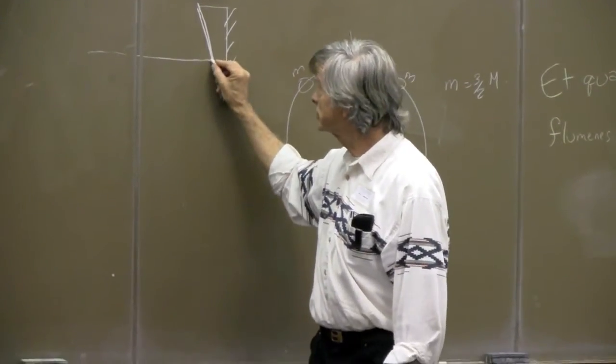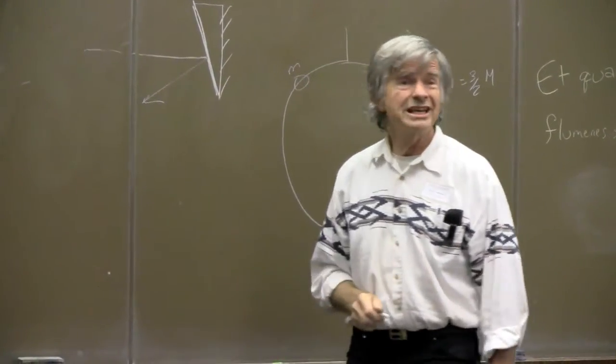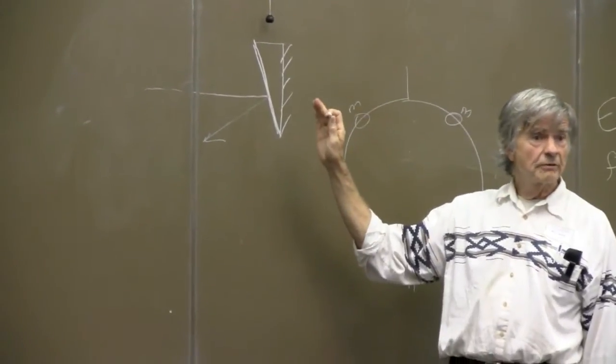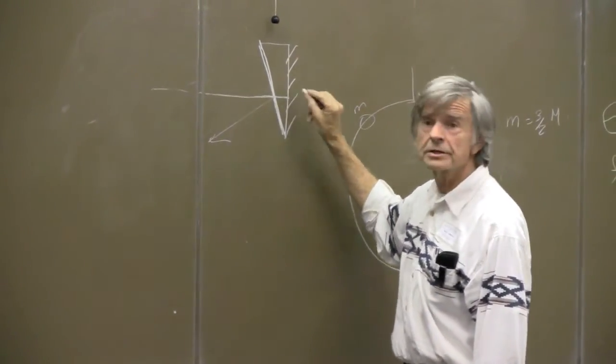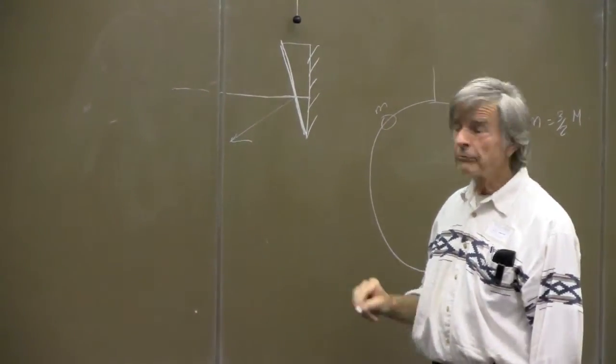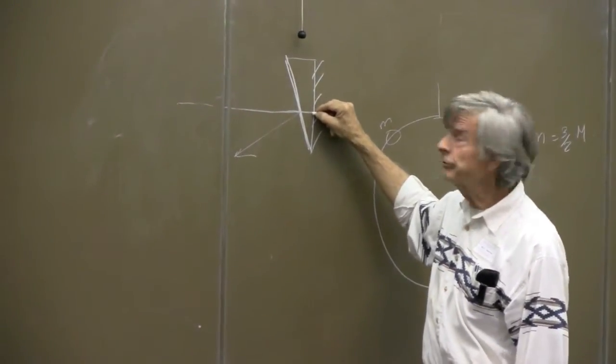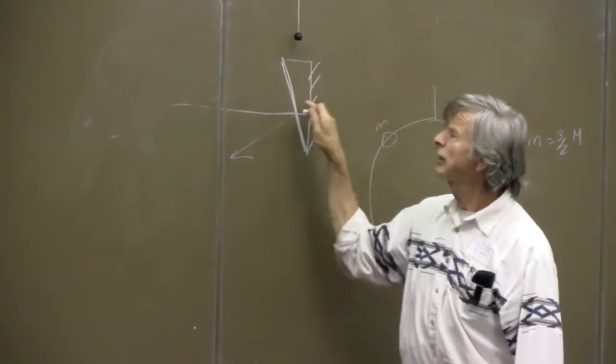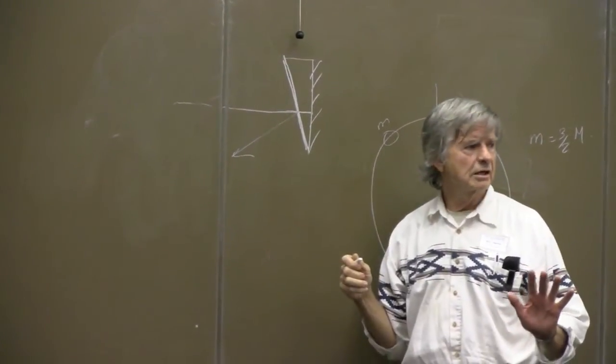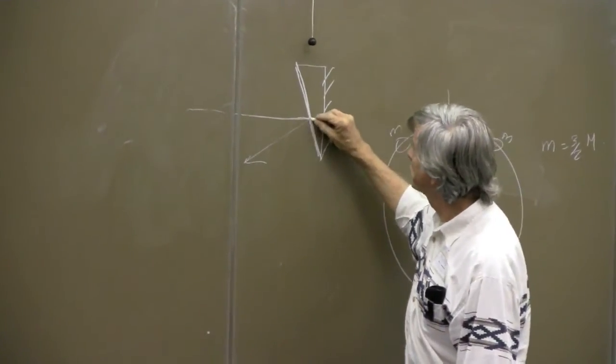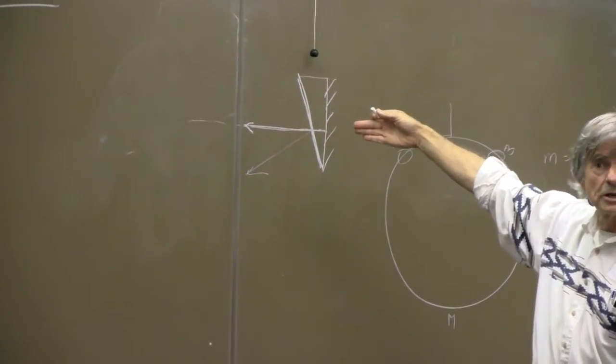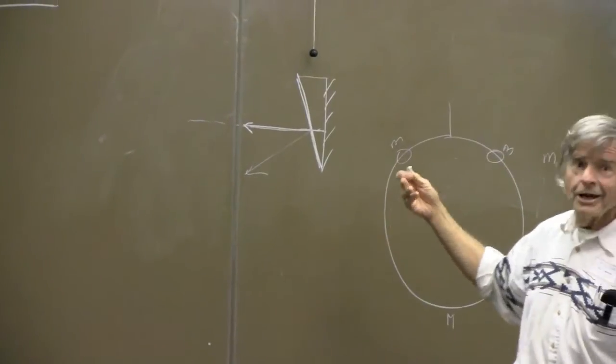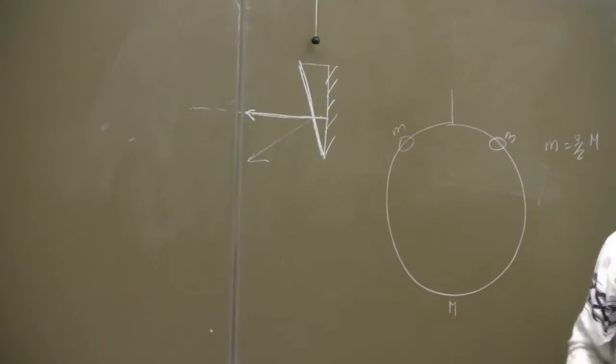So this represents the headlights coming in like this and they strike the front surface. And they reflect off the front surface, but the reflection is fairly weak because it's bouncing off the front surface. Then the light continues on and strikes the mirror and reflects off the mirror almost as strong as in the first place and then comes back. There's refraction there, but I'm ignoring that just to make the argument easier. And then this is the bright stuff coming back at an angle off in that direction into the person's eyes. And that's what you see ordinarily when you have the mirror adjusted.